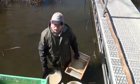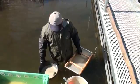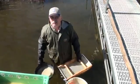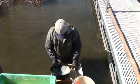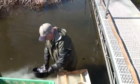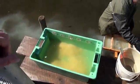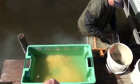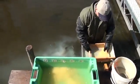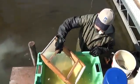Okay. In the egg tub, they'll go up to the hatchery and sit in a floater for about 4 hours, where they'll water harden, we call it, where the egg will absorb water and about double in size. At that point, we can handle them. Right now, they're real fragile. So I'll just rinse off the excess here. And the screen is fine enough that the eggs stay in the screen? Yep. And the tub here, the yellow is the eggs. And they retain a little bit of clay on them yet. Real fine coating will adhere to the eggshell. Yep, that's all it takes. And I just gently float them off.